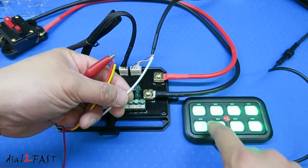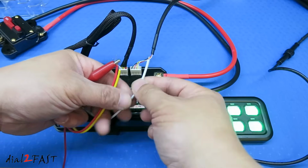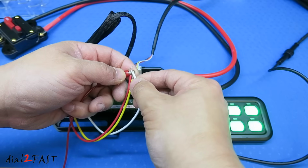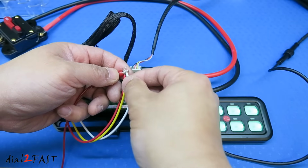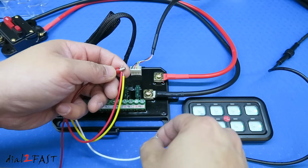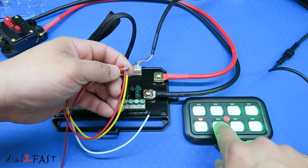This white wire is for controlling the brightness of the LED. There are 3 levels of brightness. Right now is the brightest. If I momentarily connect this to a 12-volt source, this is now dimmer. Do it again. Now it's the dimmest. Once you press any of the buttons, it'll go to full brightness.